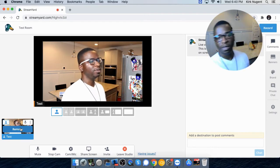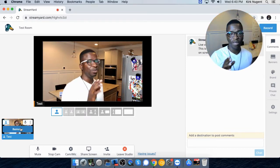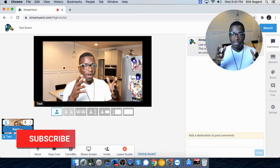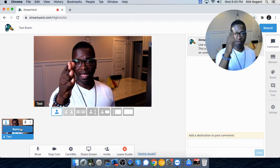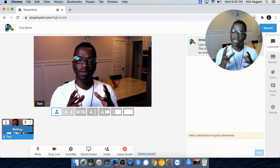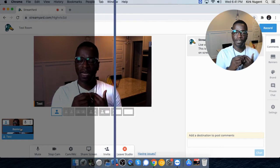I'm going to turn on another camera connected to the ATEM Mini. Right now I have the Vixia camcorder, but I also have my DSLR, which is what you're seeing in StreamYard right now. I'll hit cut on the ATEM Mini switcher, and now you're looking at my Canon Vixia camcorder. The picture looks better on the camera than in StreamYard, but the ATEM Mini is a great option. I'm showing you the challenge of the Canon camera with the ATEM Mini trying to get a clean feed into StreamYard — that's where CameraLive and CamTwist come in.